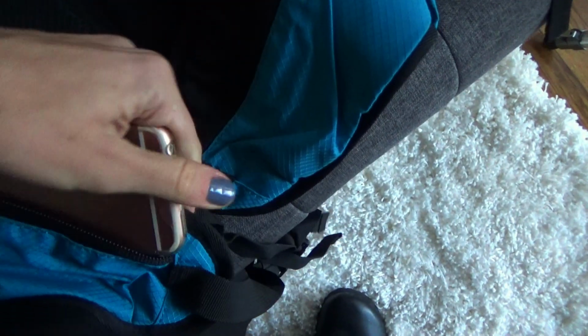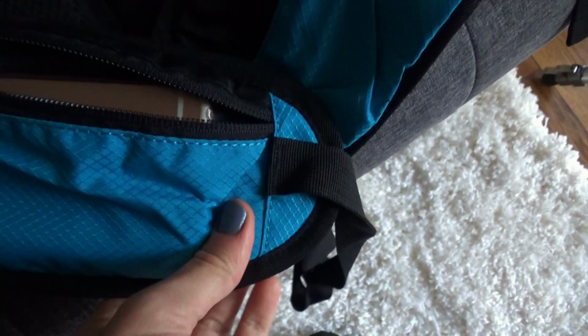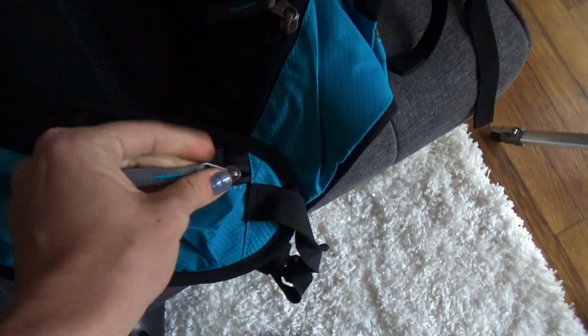Let me see if I can put my phone in there, because I know my phone does not fit in my Gregory. This is really difficult with one hand. So, bonus, looks like the iPhone 6s fits in the pocket. A Plus might not fit in here. I don't have a Plus, but it's not super tight in there, it's semi-snug. The Plus is a little wider and a little longer, so it may not quite fit. But the 6S does, which is nice because on my current Gregory day pack, the 6S doesn't even fit in the hip belt. So that sucks.